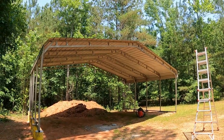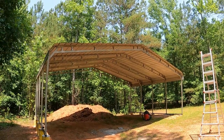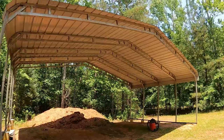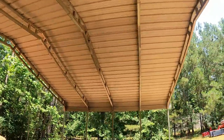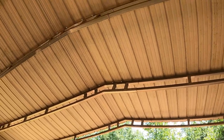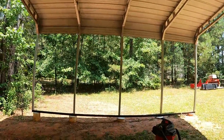Alright, I just got the last piece of sheet metal roofing screwed down. Everything lined up pretty good. Had to put a couple little patches over some of the holes that didn't line up. I just used clear flex seal tape. That stuff works really well. I don't know if you can see up there the light coming through, but just to keep the water from dripping down. Yeah, I'm real pleased with it. Turned out pretty nice.